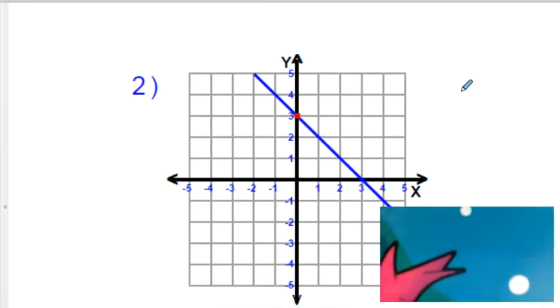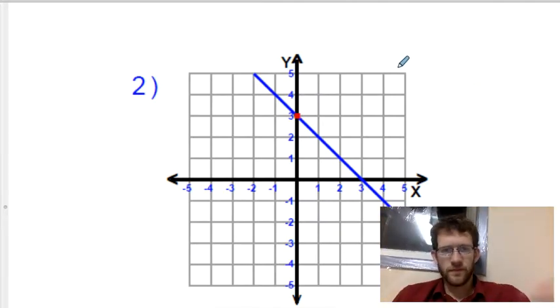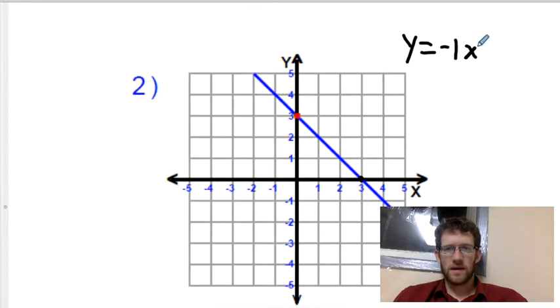So pause. In this case, same deal. We can do y equals, what's the slope? Well, in this case, we can go down 1, 2, 3 over 1, 2, 3. Note this is negative and this is positive. Or we could go this way, 1, 2, 3, and then down to -3, 1, 2, 3. Doesn't matter. We got -1x, which we can even simplify to just -x. The 1 here is implied. And then the y-intercept here is 3. So plus 3.